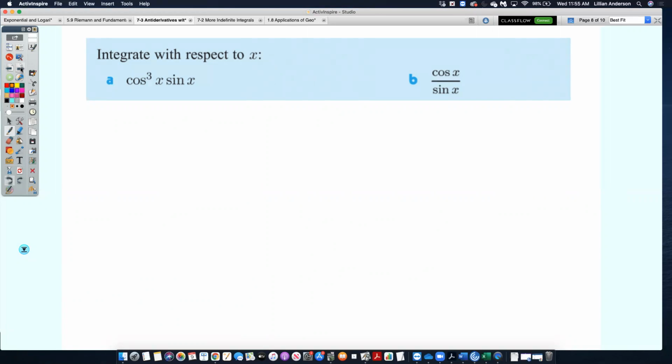Now, when you look at these here, I have cosine cubed x sine x. What do you think? Okay, so we can take a cosine squared out and then have another cosine, cosine squared times cosine. But they're all being multiplied together. If they weren't being added, you could. I thought you could do integration by parts.